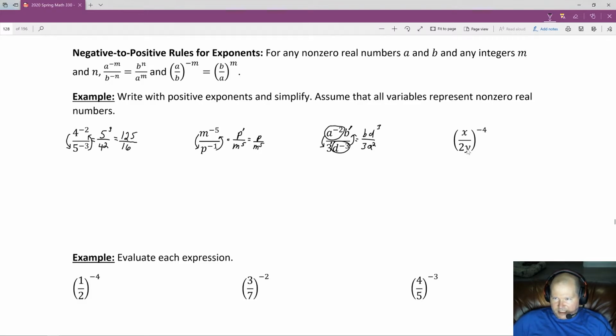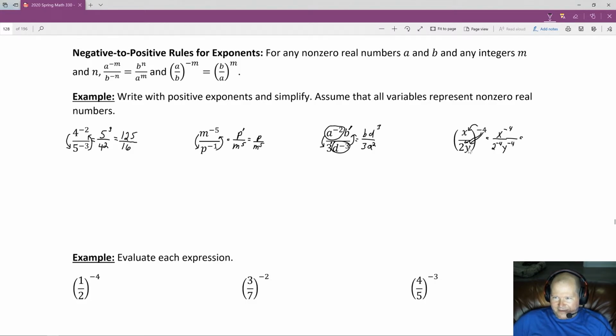And this is what I mean by that. Let's say instead we just distribute, and it's not really distribution, but it kind of looks like it. We simply attach this negative 4 exponent to both the top and the bottom. It's going to hit every one of the factors in the top and the bottom. So we would end up with x to the negative 4 over 2 to the negative 4 y to the negative 4. Now, what would immediately happen after this?